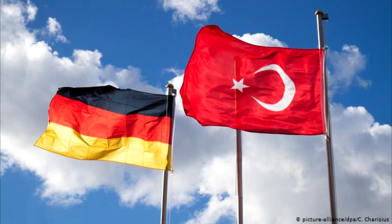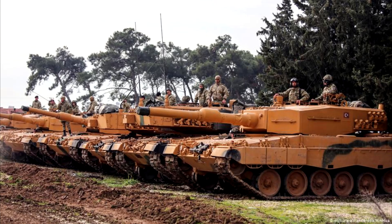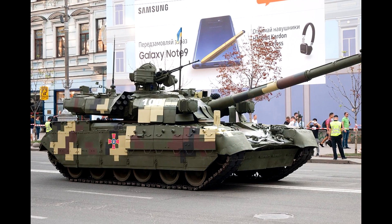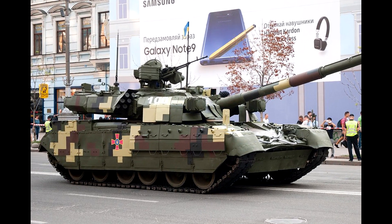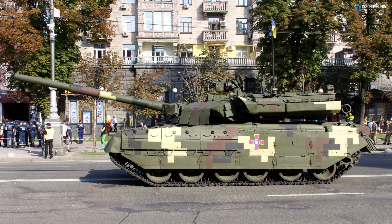Instead, Turkey turned to their old plan from the late 1990s: acquiring old Leopard 2A4 tanks from Germany. They purchased the tanks from German storage, which had to go through a massive overhaul at Krauss-Maffei Wegmann. And just like that, Yatagan's fate was sealed. The one surviving tank is still operational, but the majority of Western components were replaced with Ukrainian ones. The tank was first shown after the competition at a military parade in 2018 and had to go through some restoration to properly run.